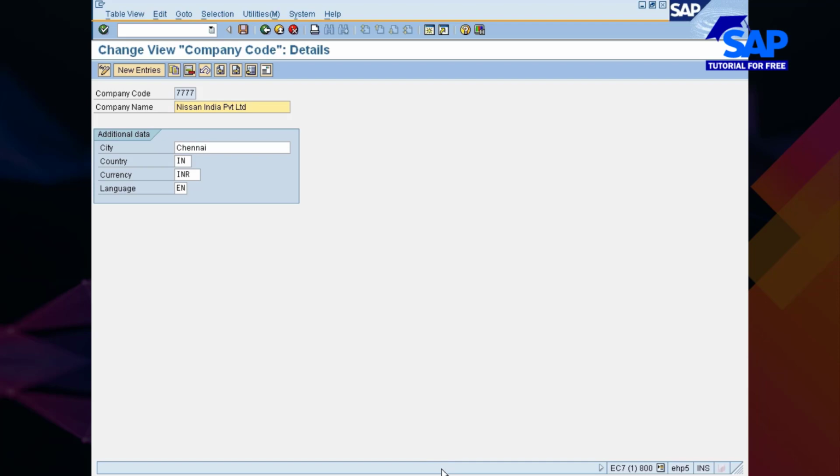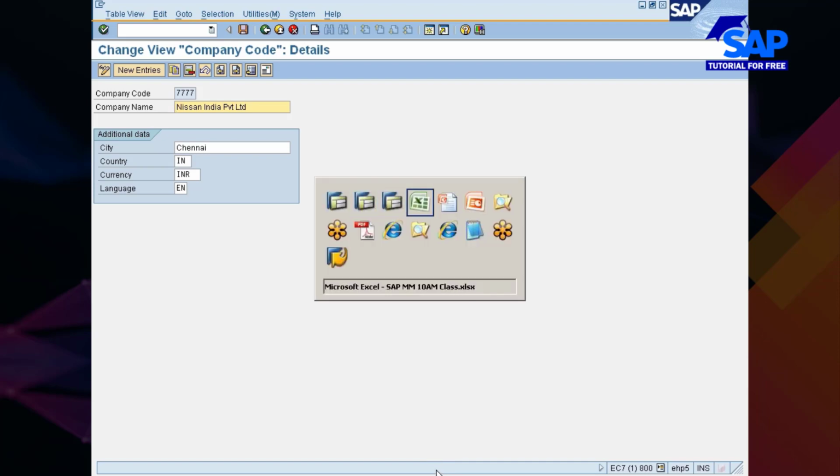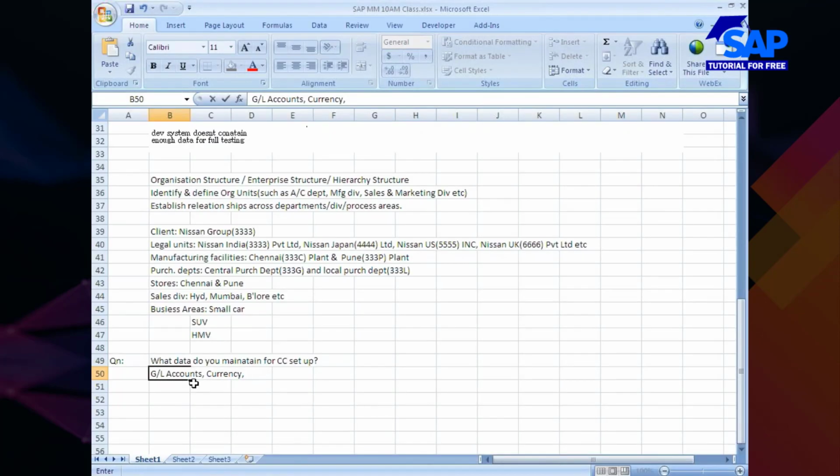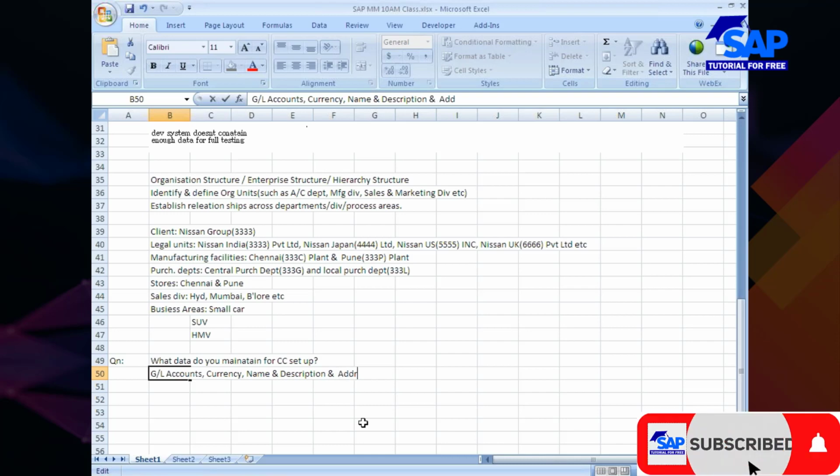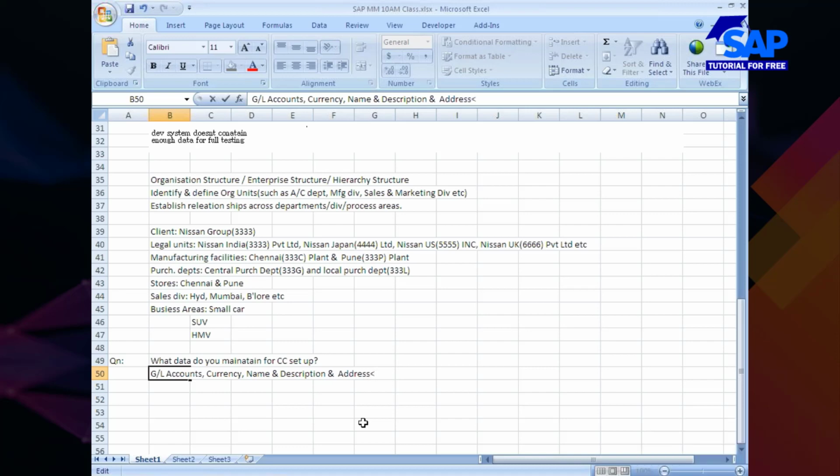Okay, so now to answer the question which we have copied here: GL accounts, currency, I would say name and description. Okay, I would say name, description and address. Apart from this there is something called chart of accounts, which we will see.